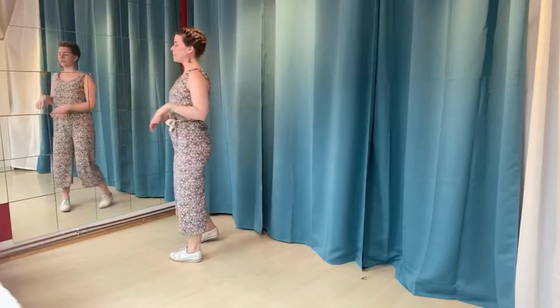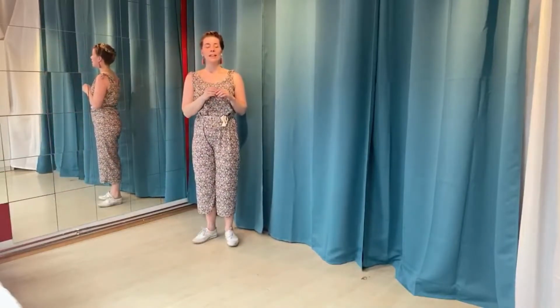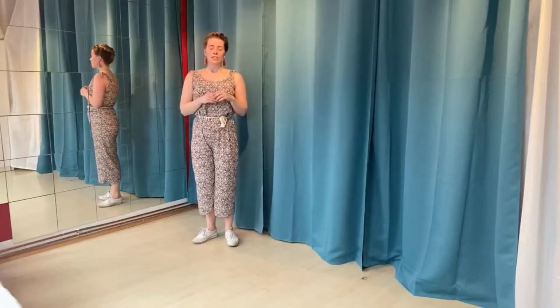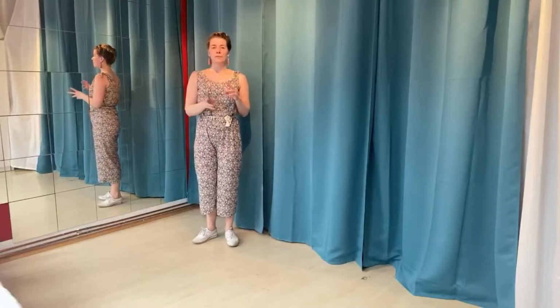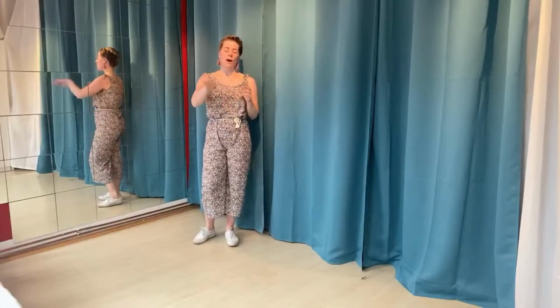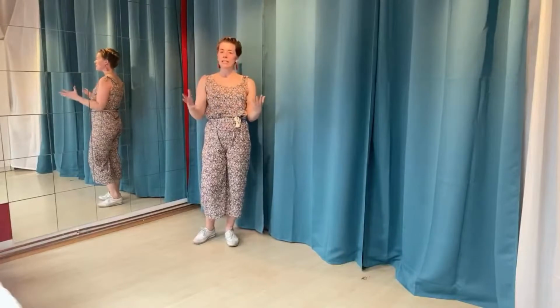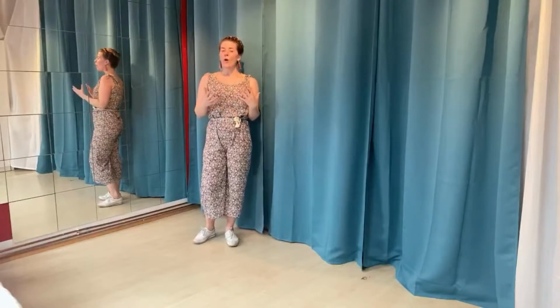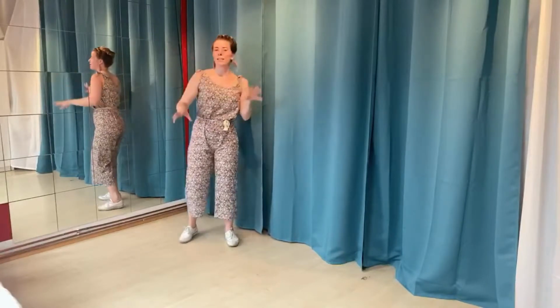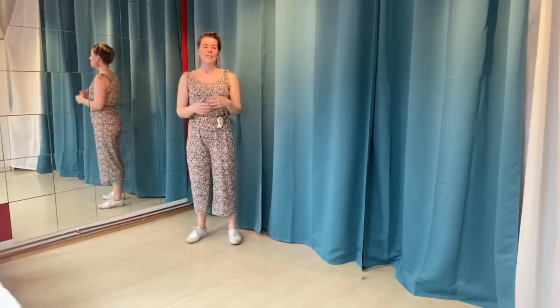And this variation I'm doing today is one that they do in the Big Apple routine in the original video. If you don't know what the Big Apple routine is, look up the Big Apple contest on YouTube. Not now, after class. If you know what it is, you know it's this really fast routine that most Lindy Hoppers all over the world know, and when the right song comes on, we all run to the dance floor and dance that routine.